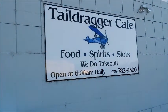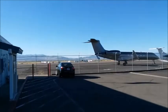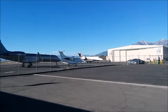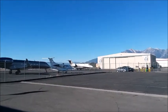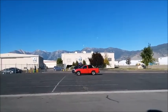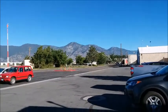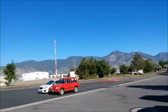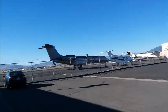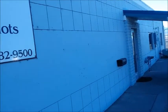We're at the Trail Dragger Café, which is right next to the airport. People have gliders and rides you can rent — you go up in a glider. The café overlooks the airport so you can watch gliders taking off and landing. This is the view; it's not too windy today, so I'm not sure if that's good glider weather — maybe they need wind. It's a really nice view. There are a lot of large planes. Now we're going to eat breakfast and then try to see the gliders take off and land.